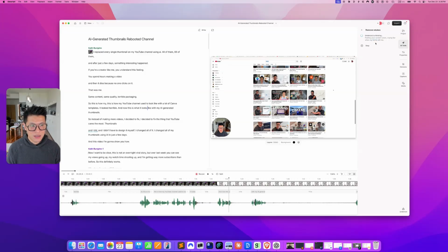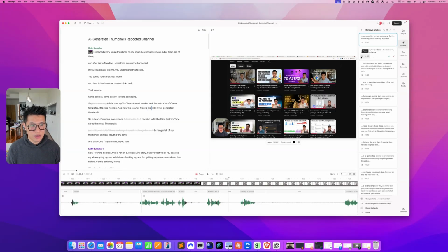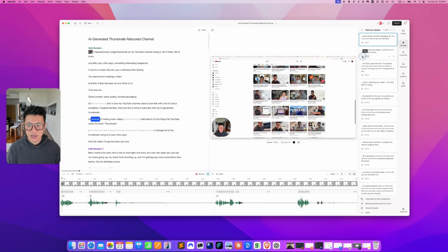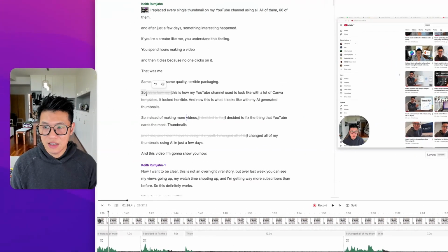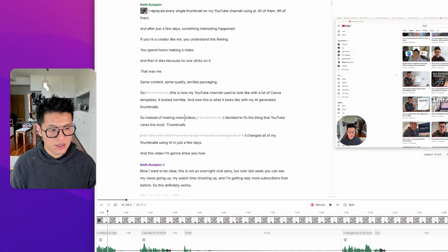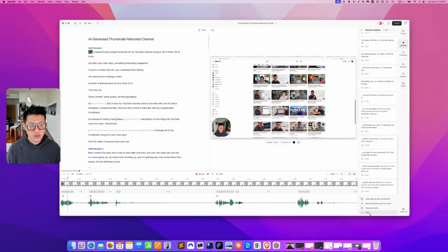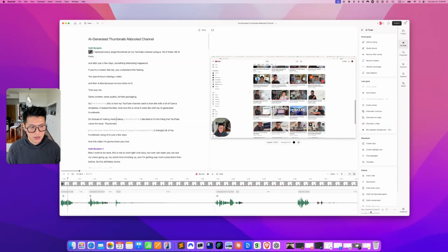Now I click submit and it's going to find all the moments where it's a retake, and you can check if they're actually retakes. And you'll see that it's removed these words because these are duplicate words and retakes. I trust that and it's pretty good at identifying the retakes. So I'm just going to trust it. I'm going to say done. And it's already removed some retakes and it's shaved off 3 minutes.